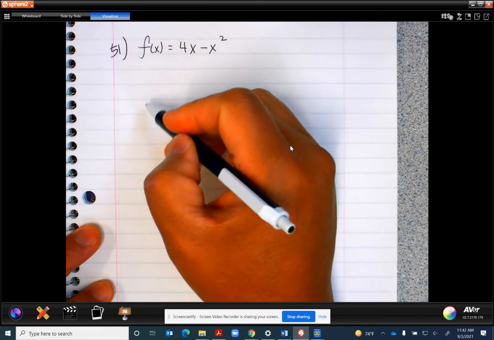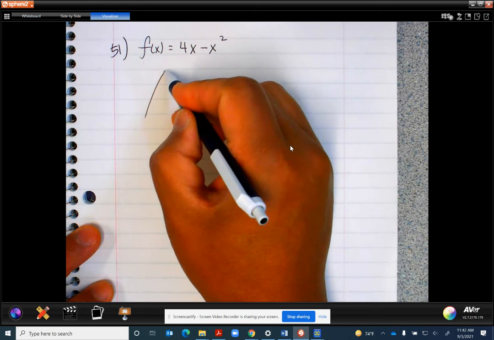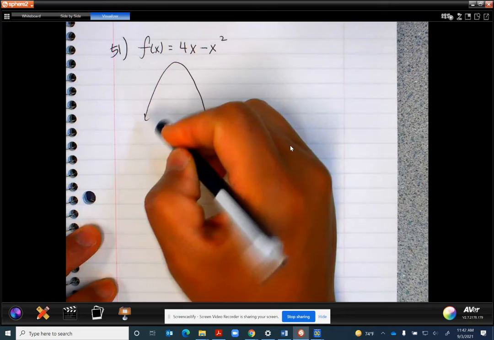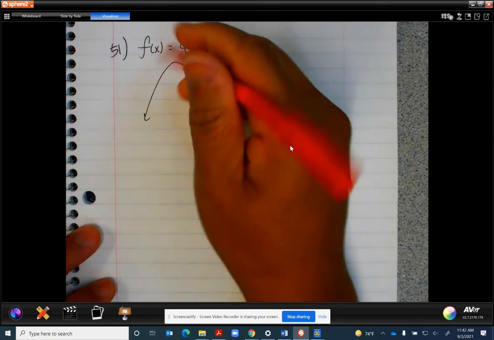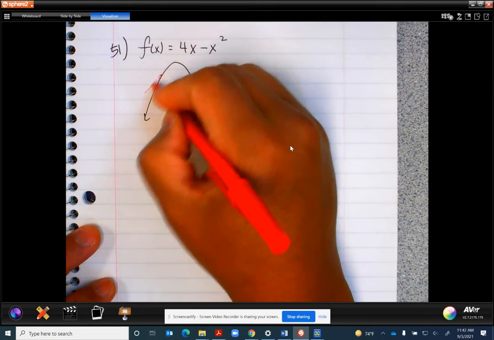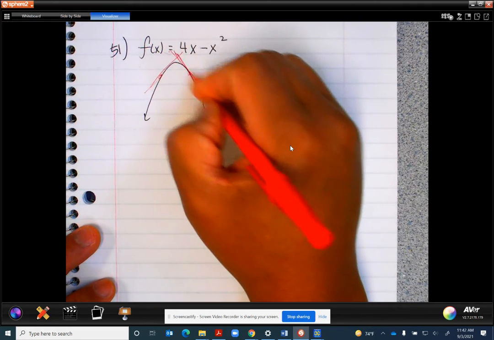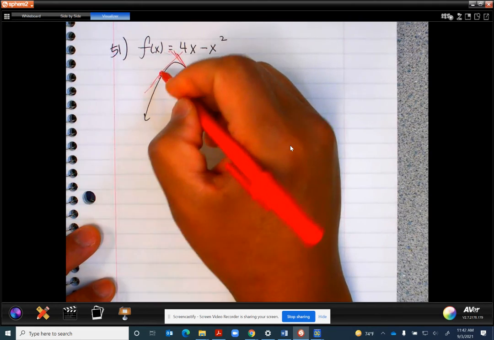All right, so we have this graph. I'm not going to graph the whole thing, but I'll graph part of it. And then I don't have a blue color, but I have a red color. I'm going to graph a line like this. I'm going to graph a line like that. Okay, we have a point here approximately.